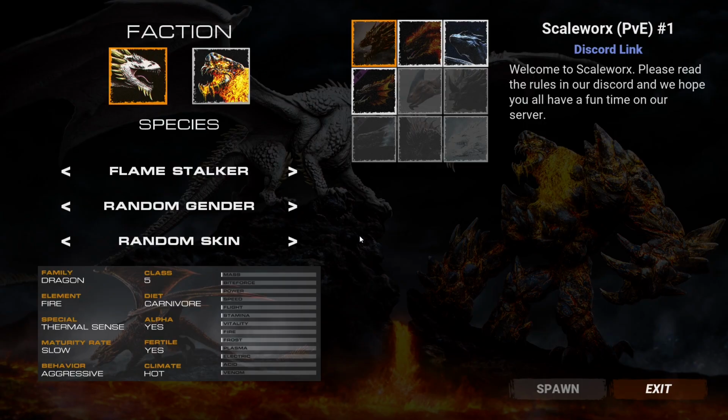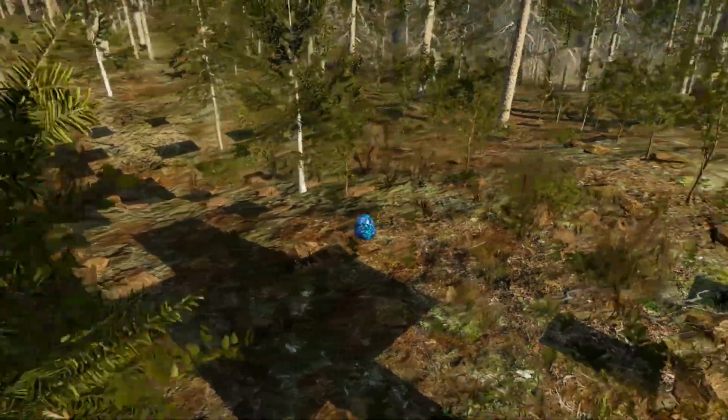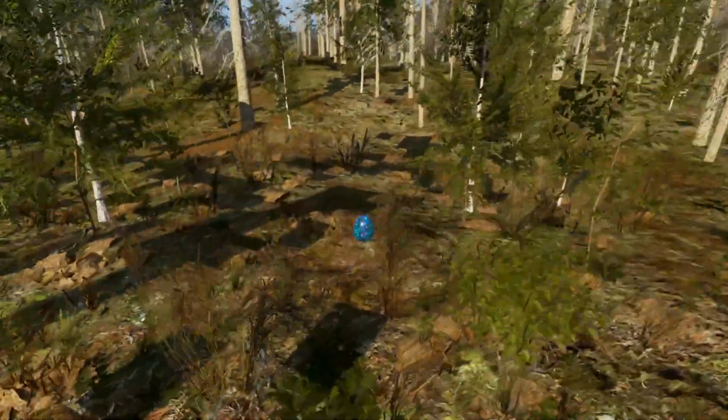Now, at the time of making this video, you only have one available dragon. Go ahead, do a random gender, whatever you want to do. I prefer the random skin because you don't know what you're going to get. It could be awesome. Now, we loaded into the game, and as you can see, everything looks really bad.